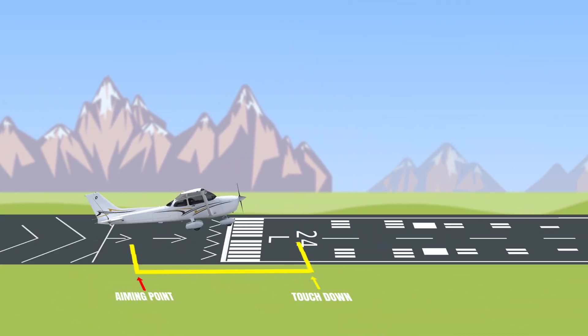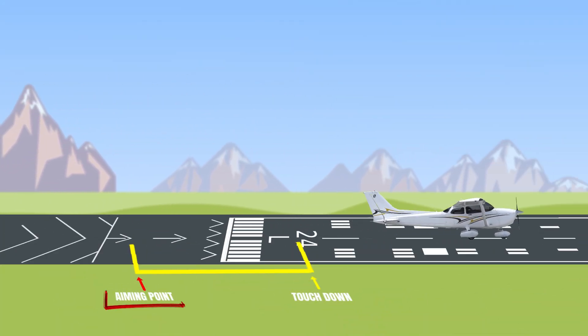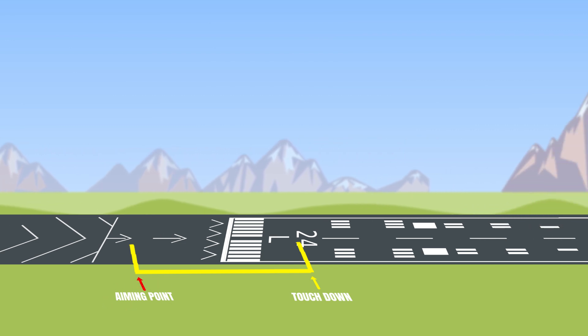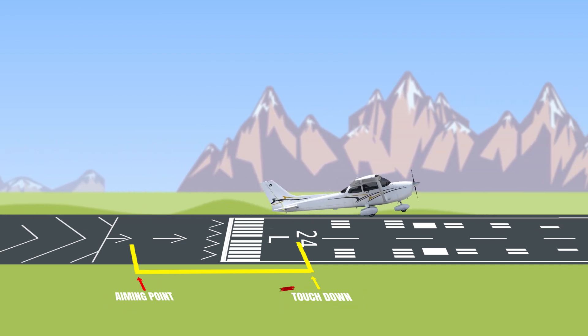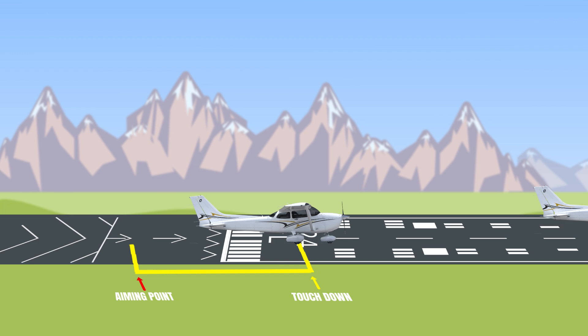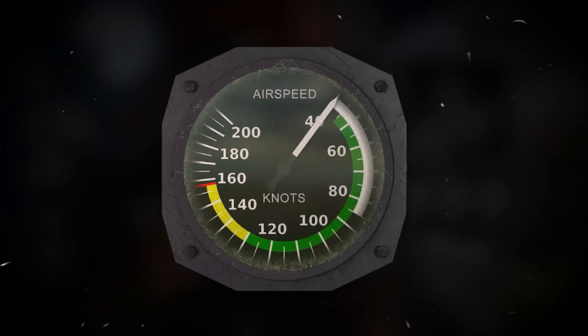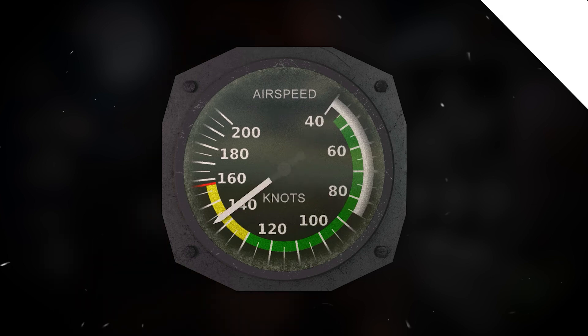This is what student pilots struggle with the most when it comes to not just perfecting the approach to landing, but also spot landings. Let's say you're getting pretty good at controlling your total energy, meaning you can consistently arrive at your aiming point, but you're constantly floating way past your touchdown point or settling to the ground too quickly or abruptly. What's likely happening here? The variable that causes you to overshoot your touchdown point the most is how much airspeed you're carrying into each landing.